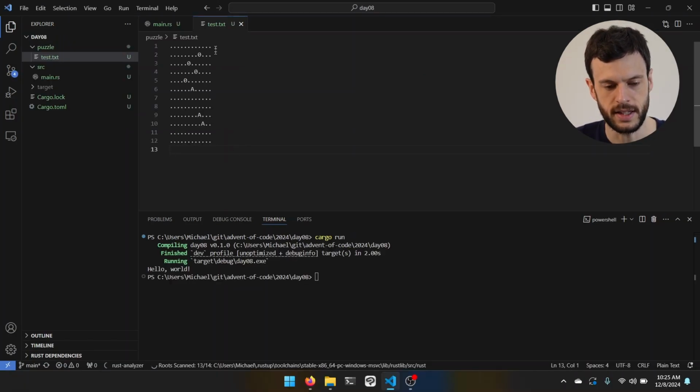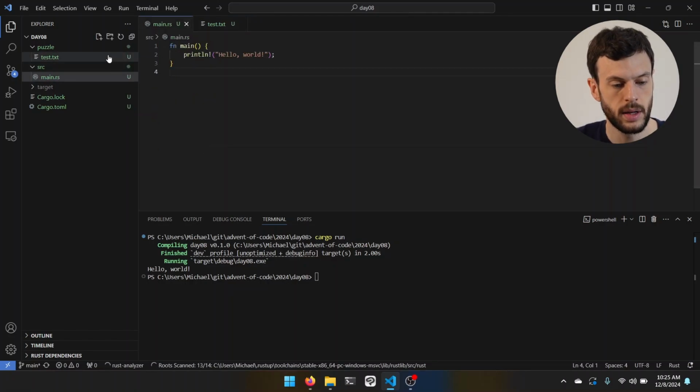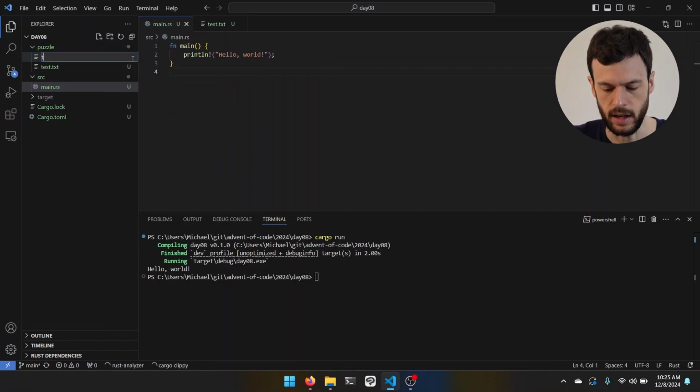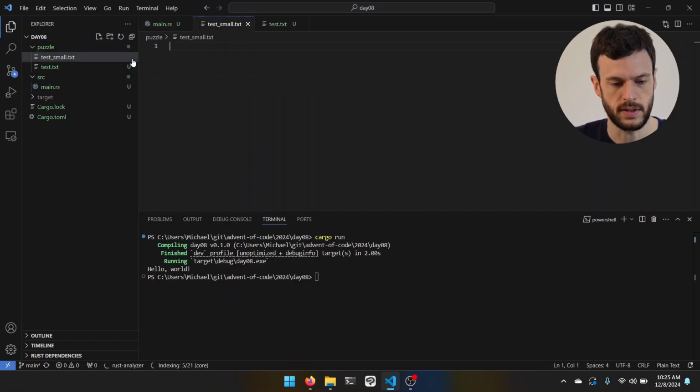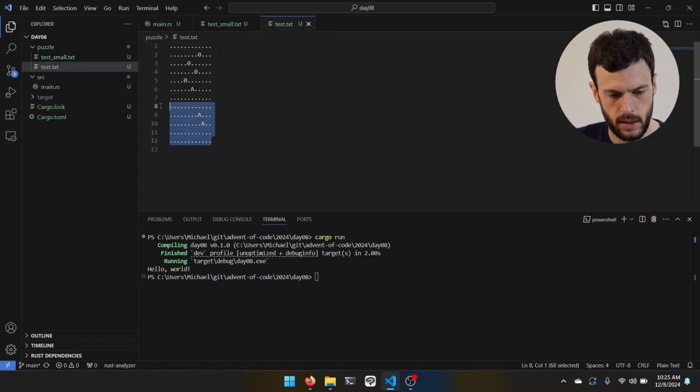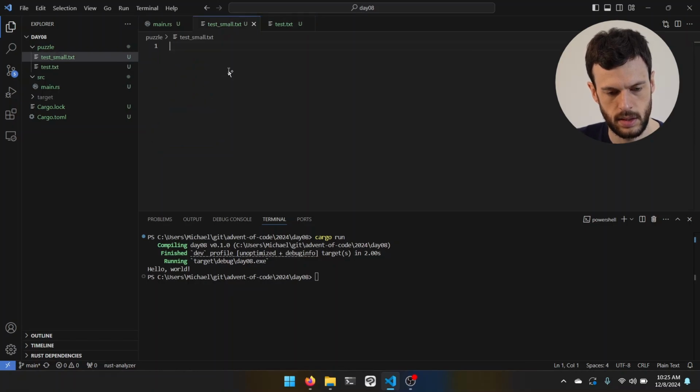Okay, I've created the test text. I've got the cargo run. What I'm first going to do to try and solve this puzzle is actually create another test text that's much smaller so that I can play with it more. So for this, I'm going to take these lines and I'm going to remove this first set of dots.